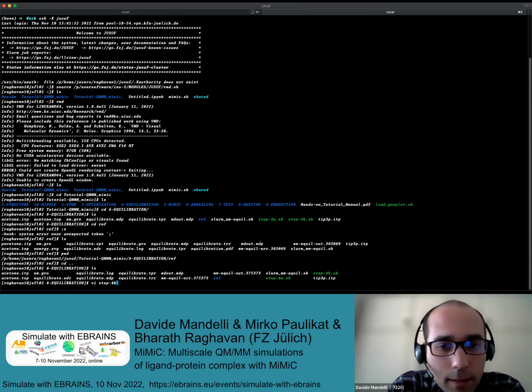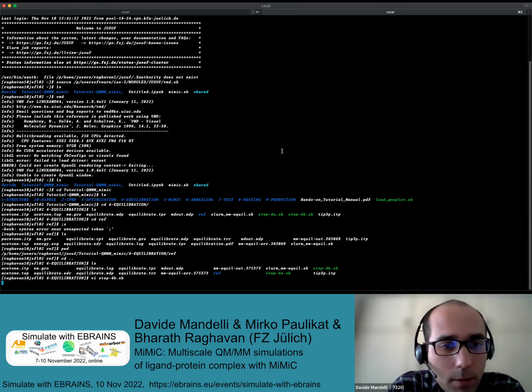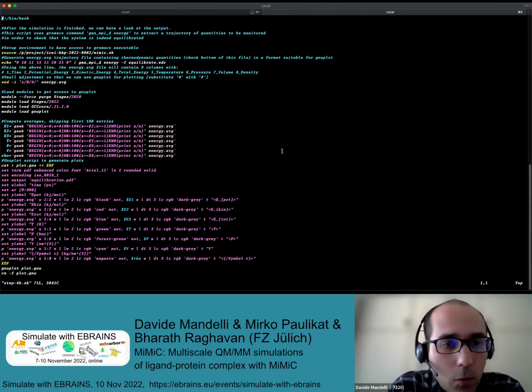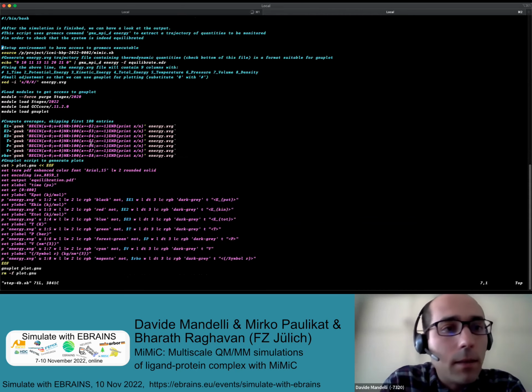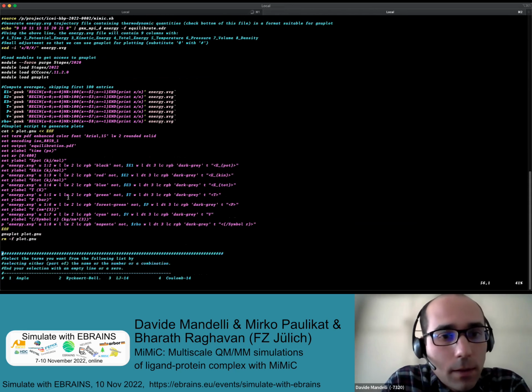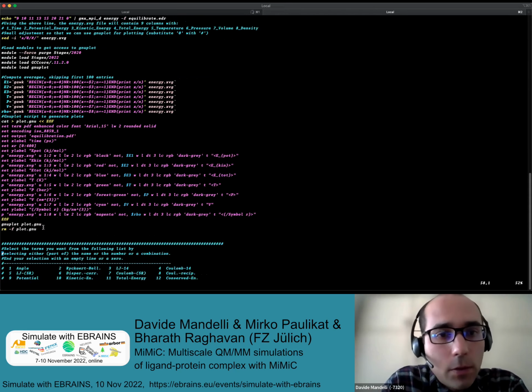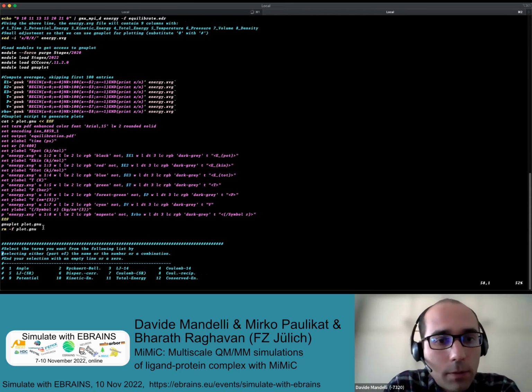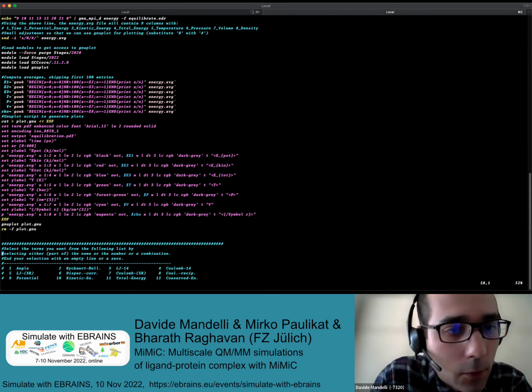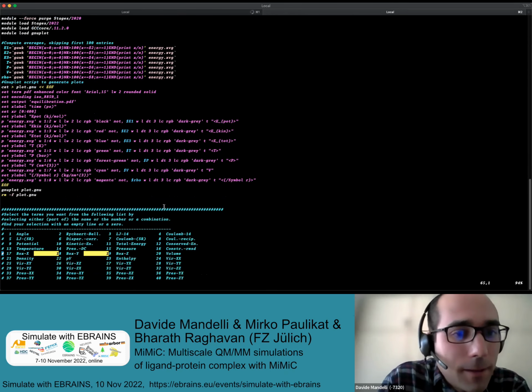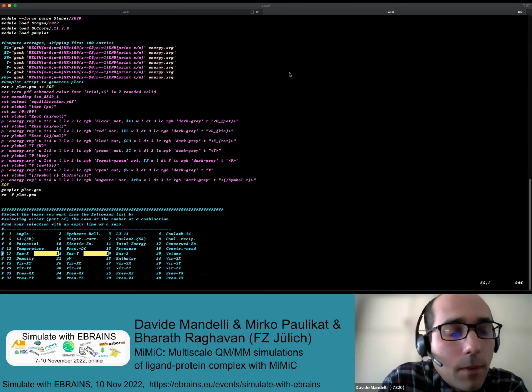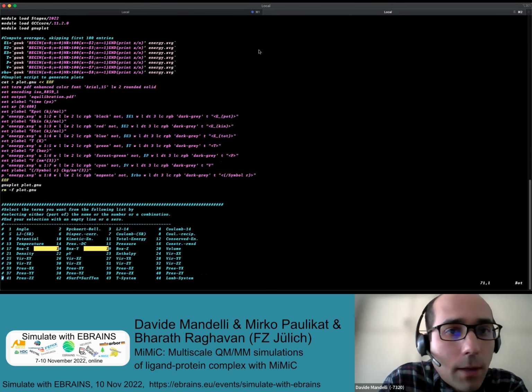So just by running the step 4b.sh script, it will use gnuplot to produce a PDF file with the trajectory of the potential energy, kinetic energy, total energy, temperature, pressure, volume, and also density, that you can either download locally or try to visualize from a remote using, for example, EVINS.